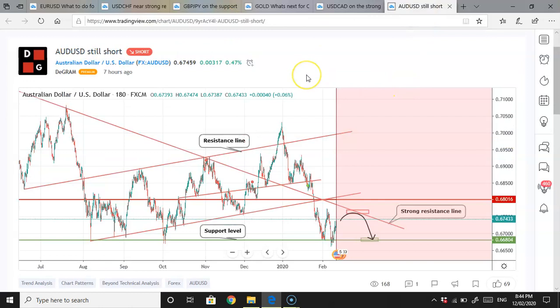All right, USD against the Aussie dollar. So AUD against the USD dollar. So we're looking for price to rally up to around 67.43. I myself like this as well. The Aussie dollar has a lot of issues with the economy as well as the coronavirus. A lot of exports come out of Australia to China as well, so something to pay close attention to.